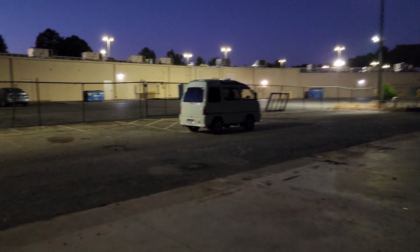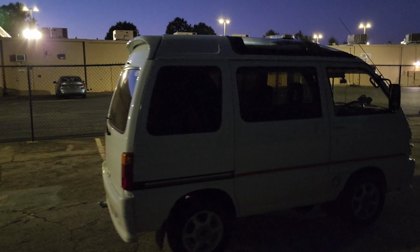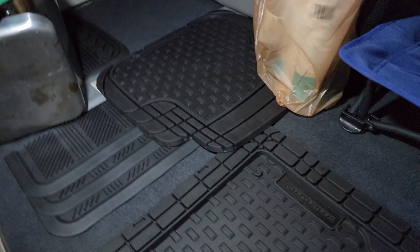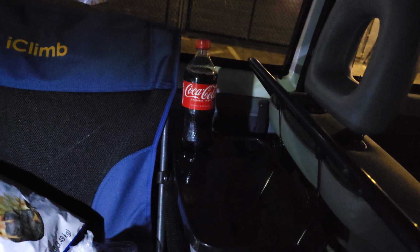Well, what we're gonna do tonight is grill some teriyaki pork loin I've had marinating and a side of tabbouleh, and then we're gonna bake cookies. That's right, baking cookies. All right, let's look what we got here. I guess it's time to set up the grill. I didn't bring the water system, but I figured I better stop off and grab something. Got a Coke to drink, we'll put that right there. And then go ahead and get the grill set up.